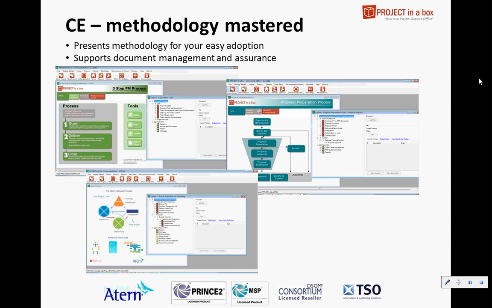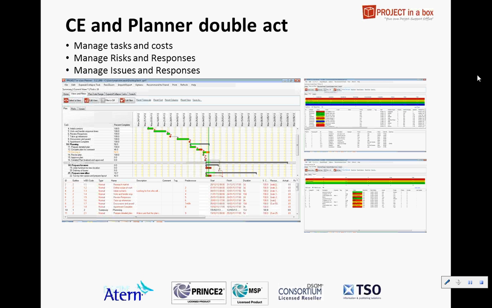You can also purchase additional ones to add on, and we'll be having a look at the full range of those in the session. But Community Edition can do more than that for you, because in partnership with the free planner tool that we also provide, your download from our website will bundle these two together. The planner tool allows you to produce plans, Gantt charts, etc., and to manage risks and issues for your project as well.